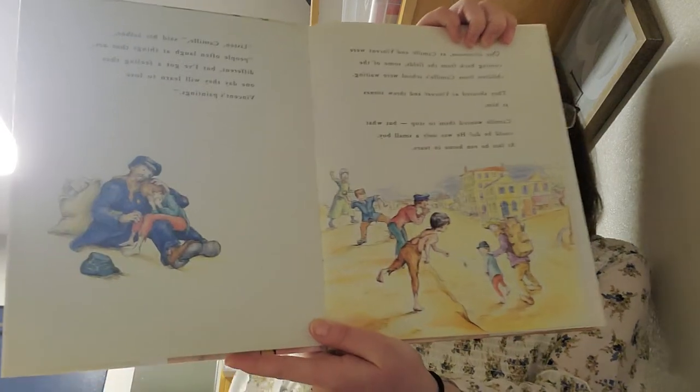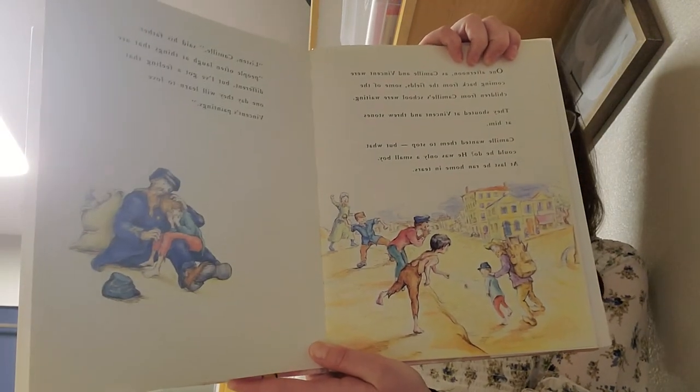"Listen, Camille," said his father. "People often laugh at things that are different, but I've got a feeling that one day they will learn to love Vincent's paintings." That night, Camille had a strange dream. He saw Vincent standing in the moonlight above the town. Vincent had stuck candles on his hat so that he could see. The sunflower man was painting the stars.